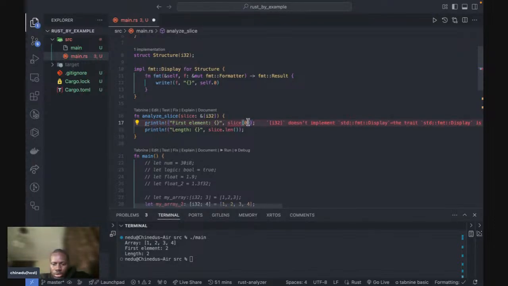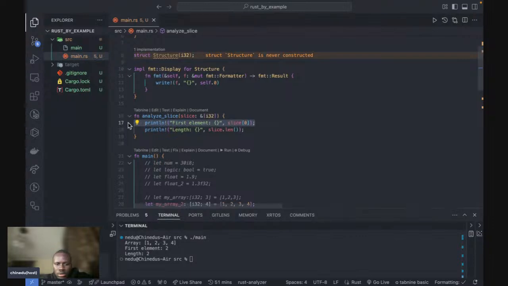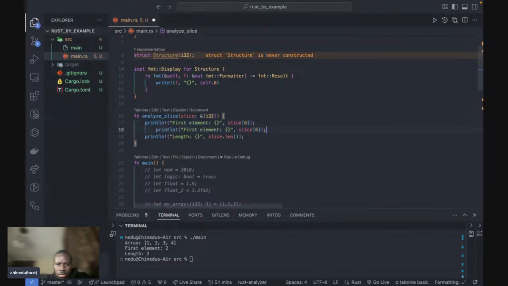Okay, so I'll say S1, and also implement another one for the second element. I'll pass 1 here. Save.